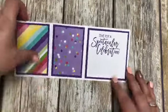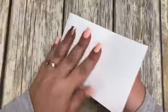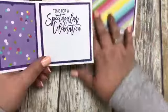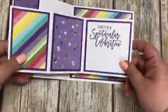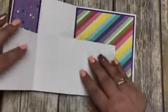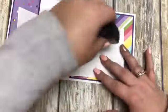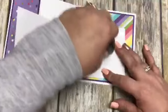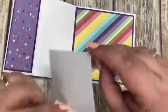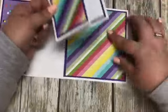So from here, we are going to do the same thing. We're going to fold this in half and fold this back over. So there in part comes your second double Z. Now, the easiest way for me to tell you to glue these two together is to put some adhesive on this part right here. And this is the part that you're going to center. Let me actually put some adhesive on here first, and then I'll explain to you what you're going to do. So I actually put this down right in the center of this piece right here.